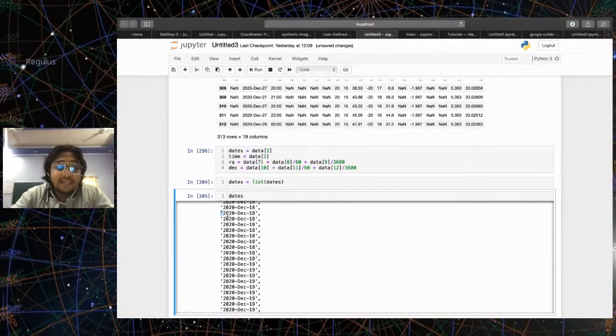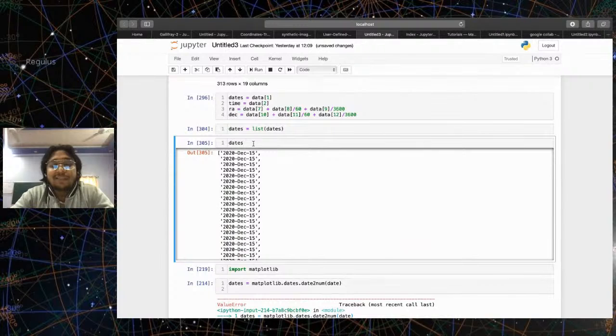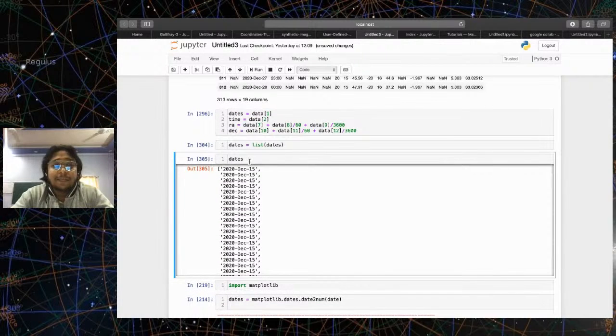So what I need is to convert this whole thing into some particular format. I can give it any date, it's totally up to me. If I want, I can convert it into a different format. Right now it's actually in 2020 December 15. So it's more like the format of year, then month, right? And then it's basically date, right? This is also, let's say, date.